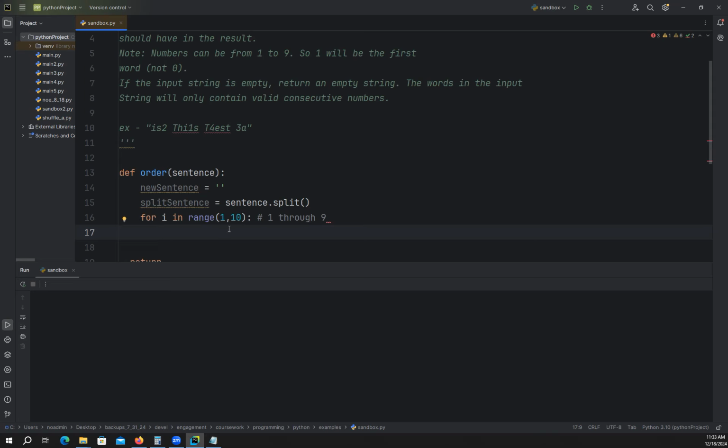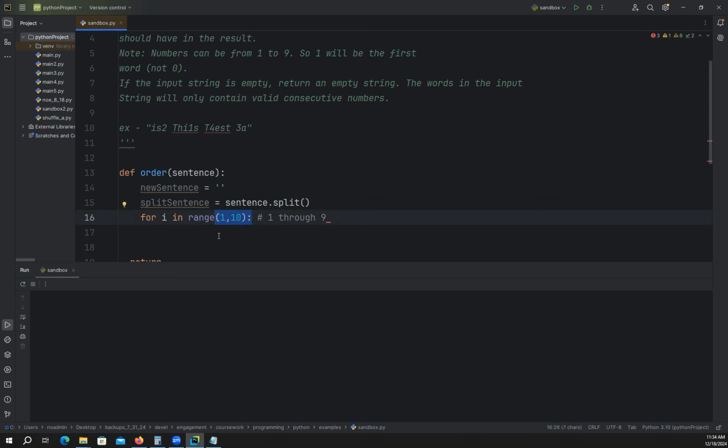The string may not contain all the numbers, but you know you're going to have them in an increasing order. So I'm just going to loop through, and I'm going to be able to put them in order, because for each one I'm going to grab the word that has that number in it, and then they'll go in order because I'm looping in order.